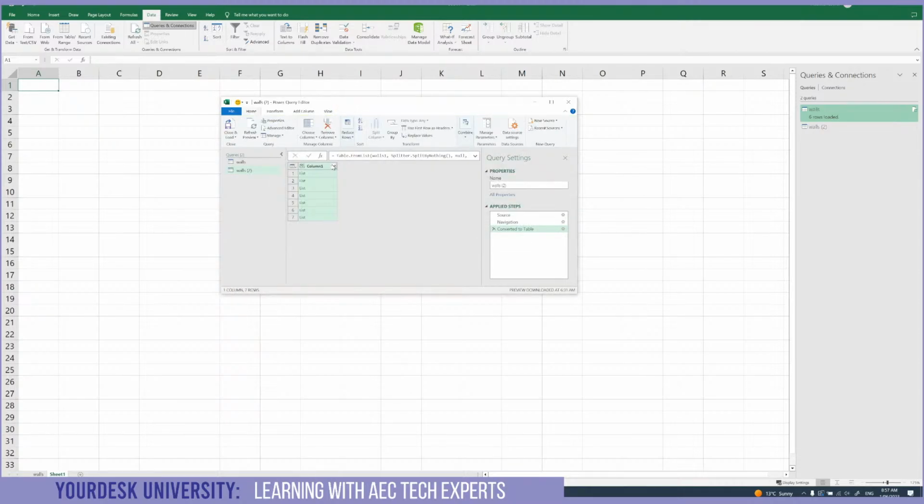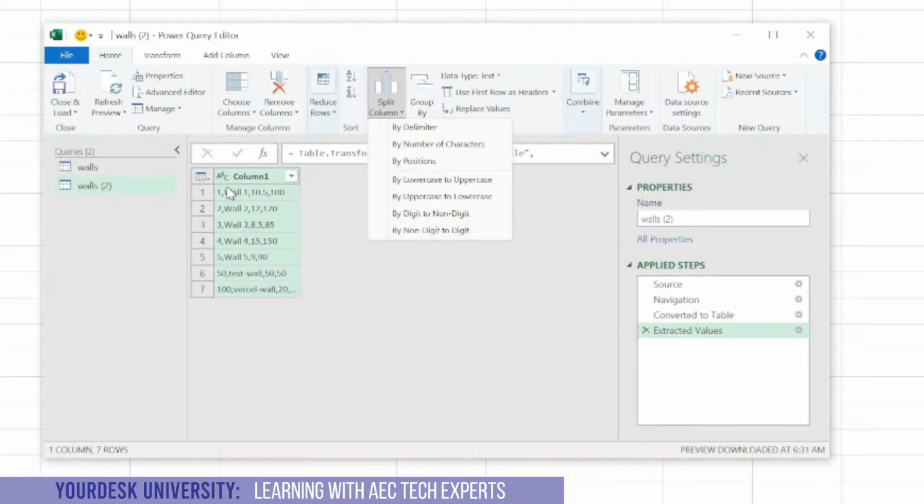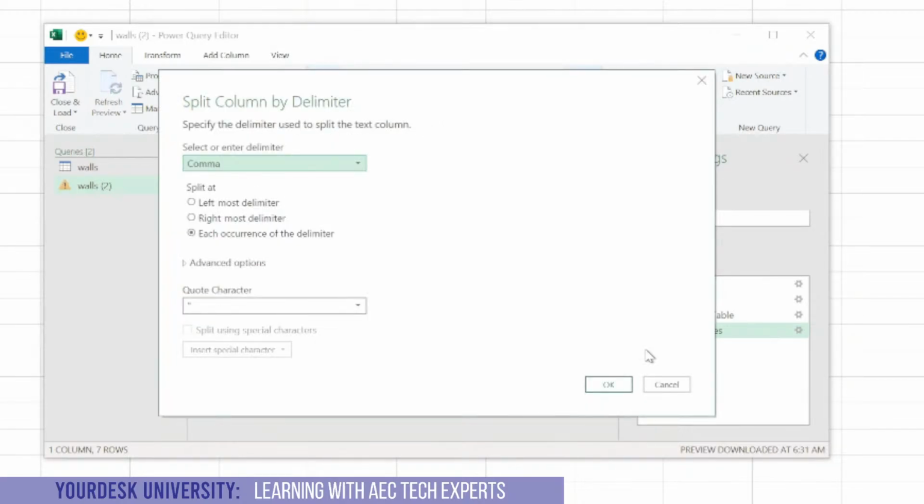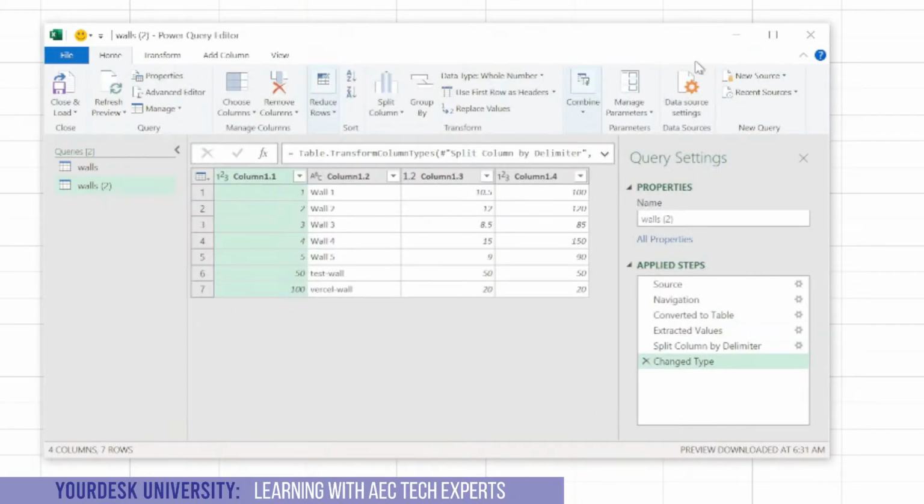They've changed this recently in Power BI. I can extract the values from this table, and I'm just going to separate the values by a comma. It's just created an individual row for each record, so I'm going to split this into columns by that comma. There we go. Load that back in.